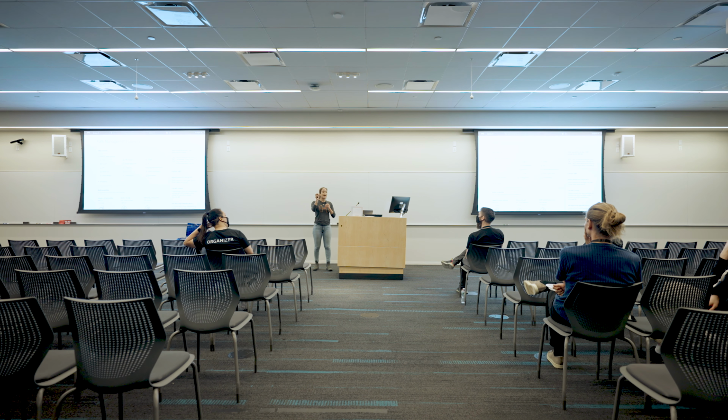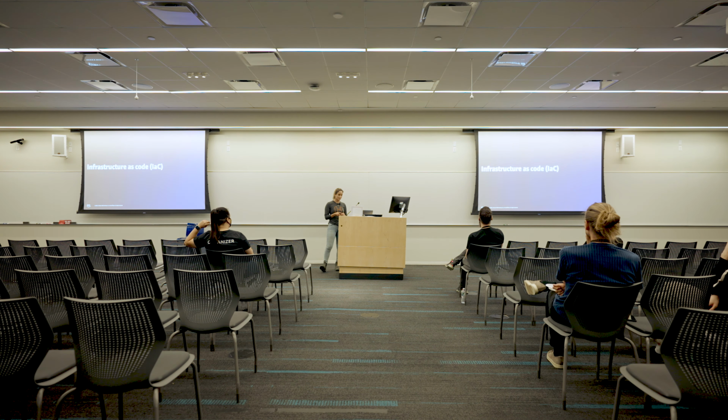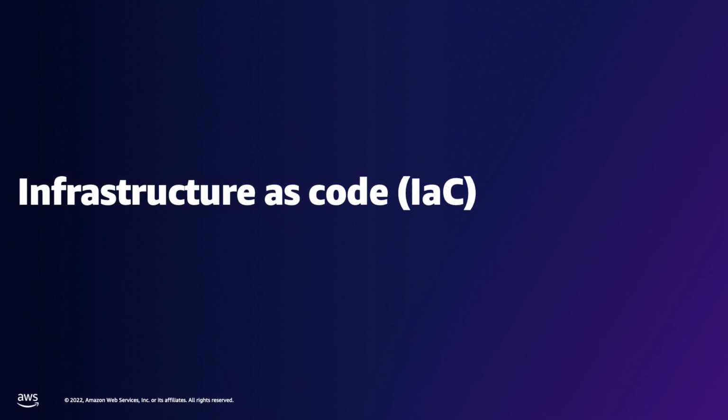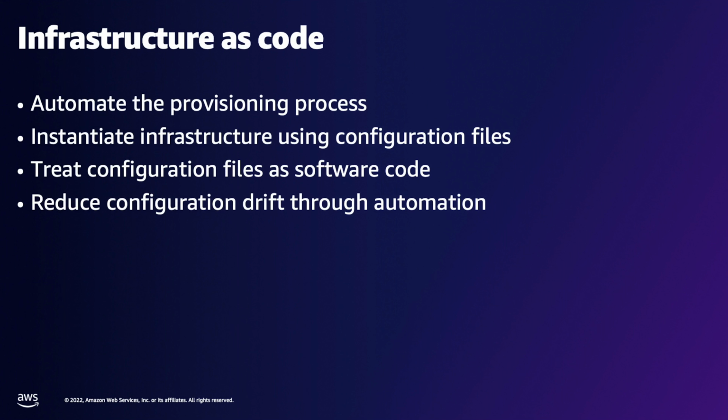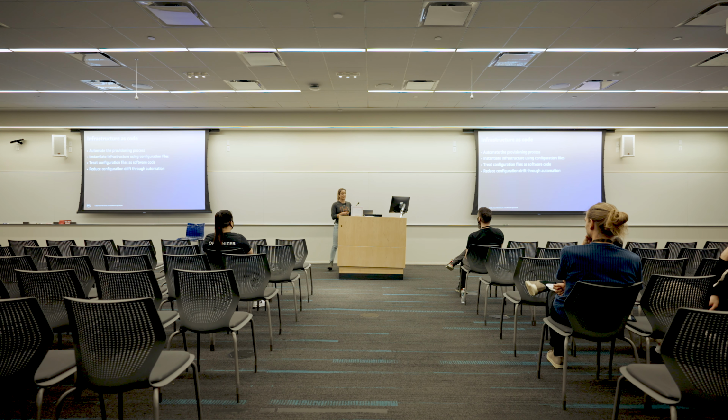Chances are you're not going to know exactly which configurations you set and exactly what you did. And so to solve this problem, we're going to look outside of the console to infrastructure as code. Infrastructure as code is a process of provisioning and managing cloud resources by storing configuration in a template file. And I wish Jeremy was here to hear this, but basically what you're doing is automating the provisioning process. That means you're not going to go to the console, choose this service, choose that service, connect them through the UI. You're going to use a tool called SAM, which we'll talk about in a minute, to deploy.